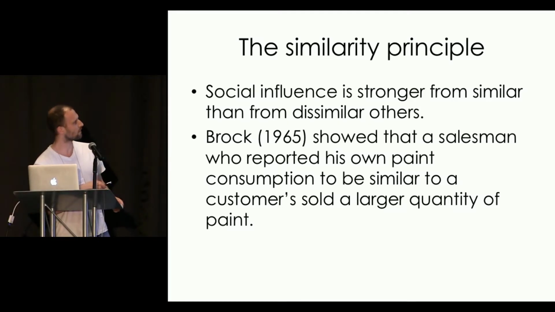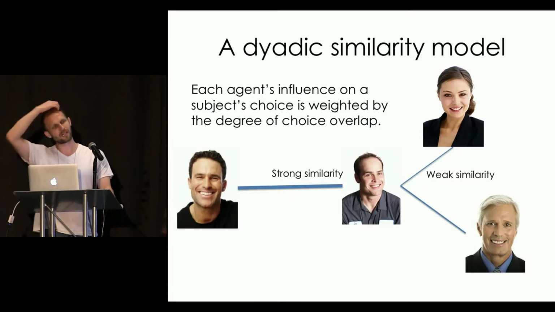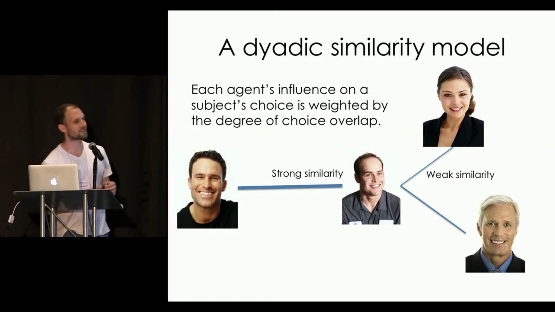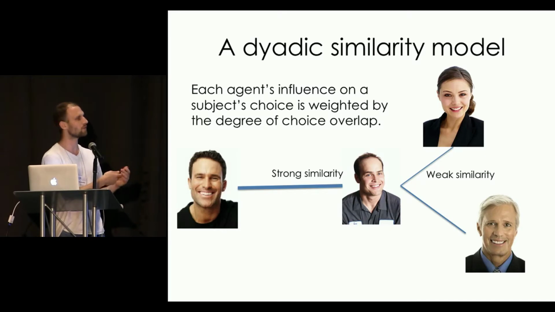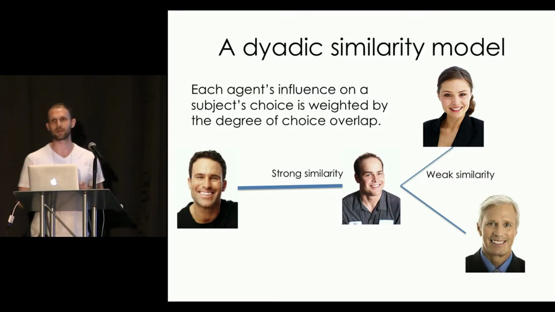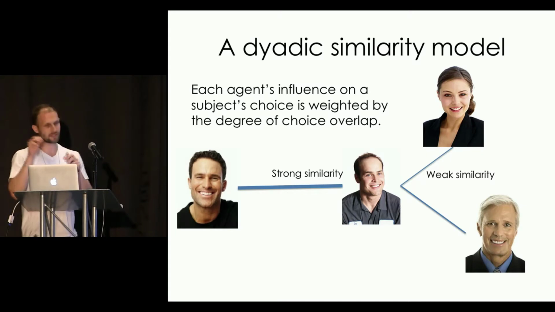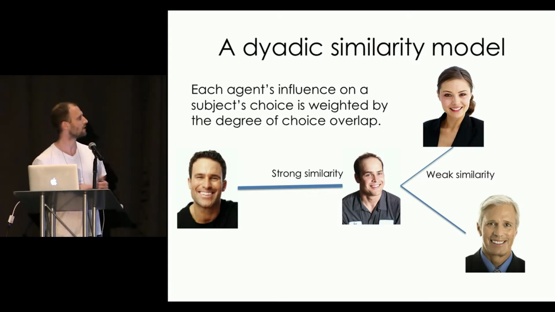Although this is intuitive, there are actually some subtle challenges for this kind of notion of similarity. So let me try to articulate an intuitive baseline account of social influence. I'm going to call this the dyadic similarity model. Imagine that this person makes decisions given social information by computing how similar he is to each of these individuals, and then when it comes time to make a decision, he looks at what each of these people chose and weights that in proportion to the similarity. It's dyadic because it's operating over pairs, with similarities defined between pairs of individuals.